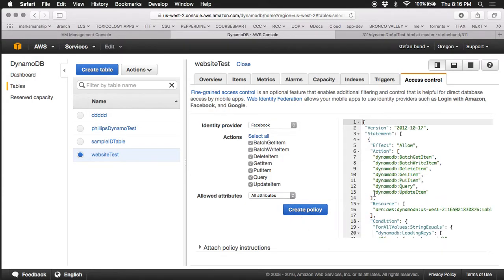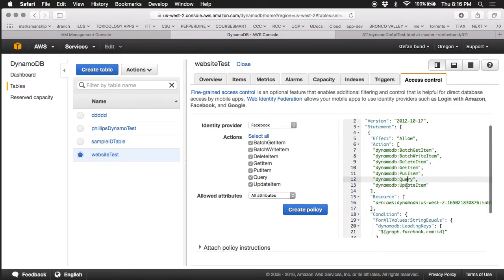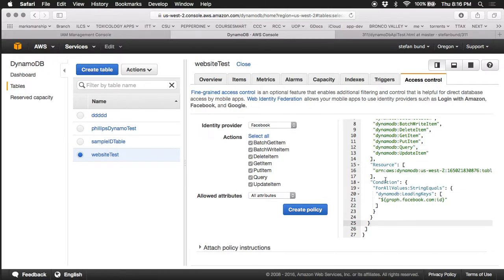I say create policy. Now what happens here is a little bit of Amazon markup gets generated. So you see these are the allows, and this is the name of the resource. And then what's interesting is that Amazon creates this condition that we actually need to delete. This piece right here, this condition piece, we need to delete that before it starts to work. So maybe Amazon in the future will kind of massage that out, but we need to get rid of that. So what I do is I'm going to control copy that. And the reason why I want that is because I'm going to add it to my identity and access management.